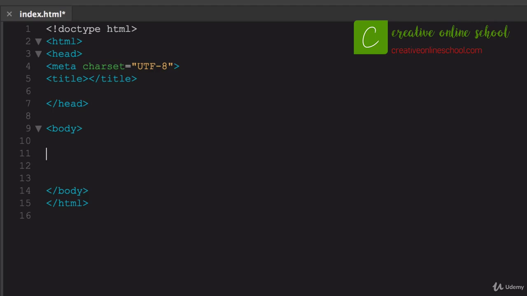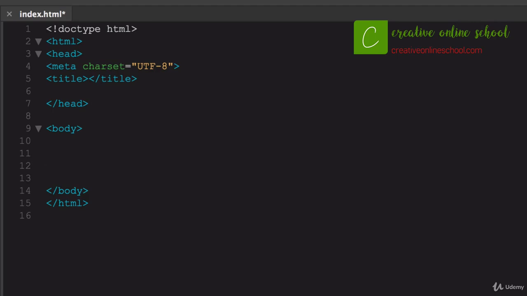These are just total lifesavers compared to the way we used to have to do stuff in the past with HTML4. So this is where we are being able to put video and audio right into our web page, as opposed to before where we had to convert it to Flash and do all these extra things to it. It just was not really easy to work with. Now with HTML5 we have the ability to put audio tags and video tags right into here, and I'm going to show you how to do that now.